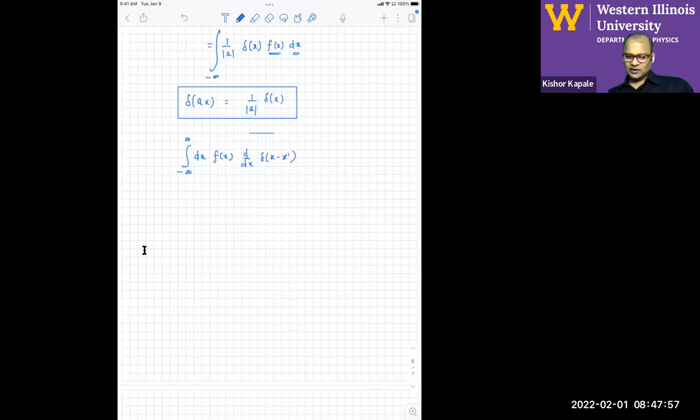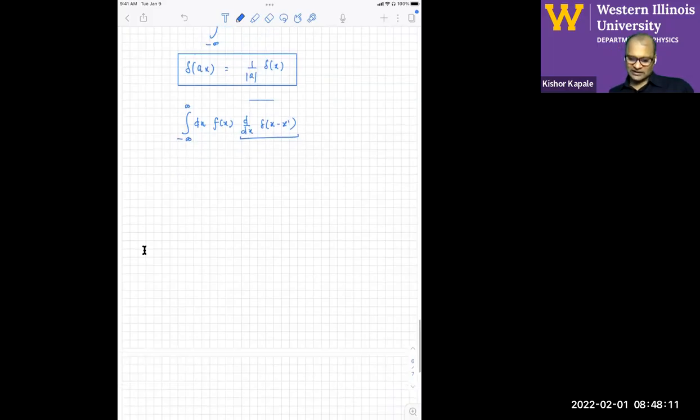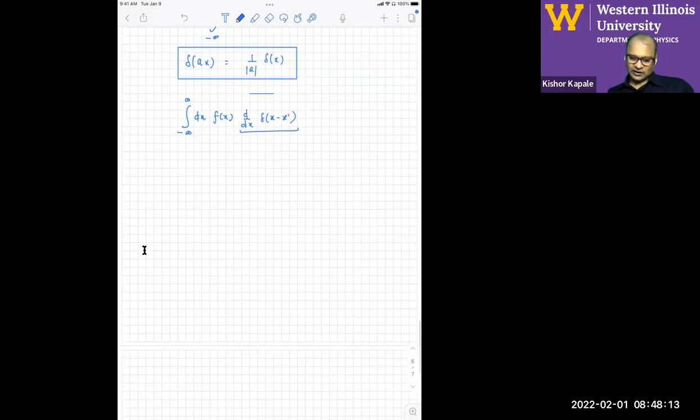So by itself, the derivative of the delta function is not a very easy quantity to evaluate. So you want to remove that derivative from the delta function and move it to the other function. And the best way of doing that is through integration by parts. But let's see where the idea of integration by parts comes in. And those of you who took math physics with me, I think we probably went over this earlier. But let's take a look at this.